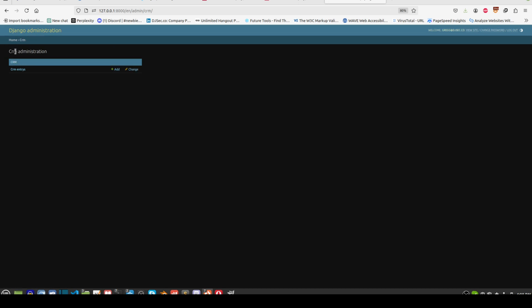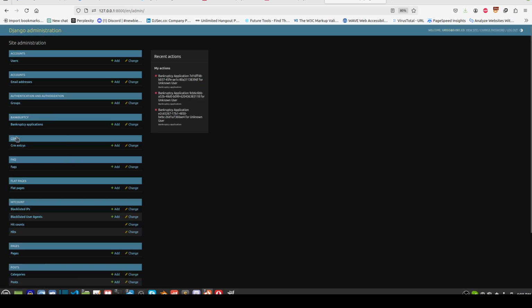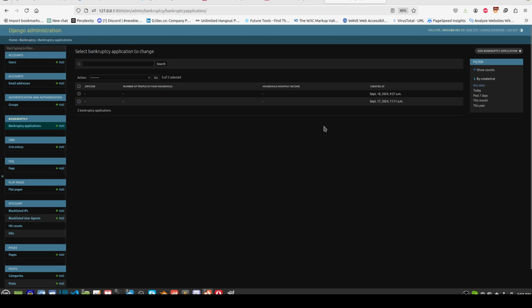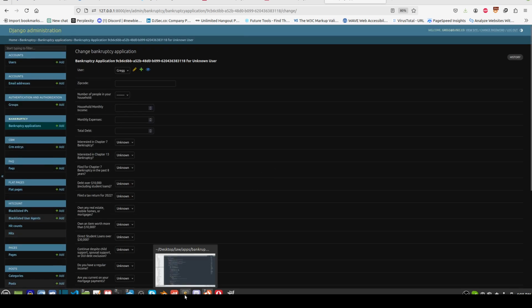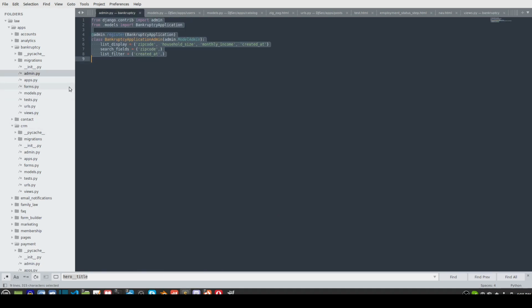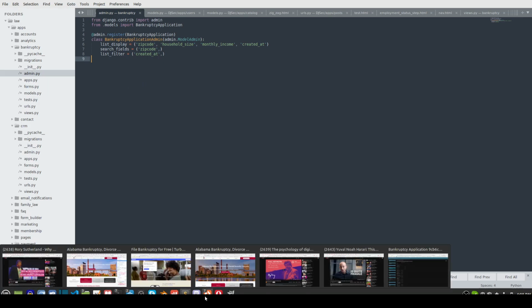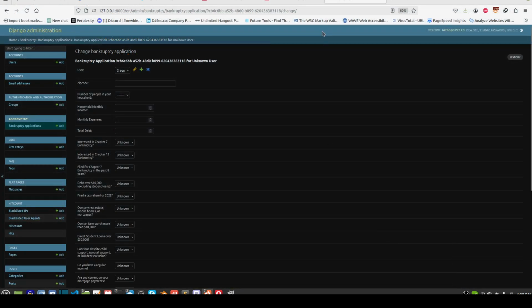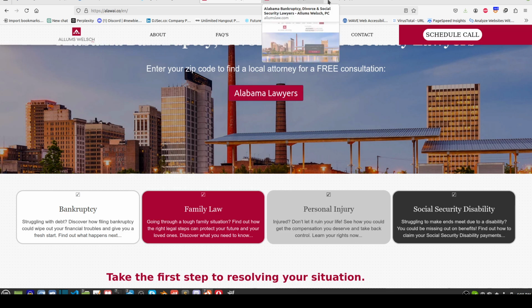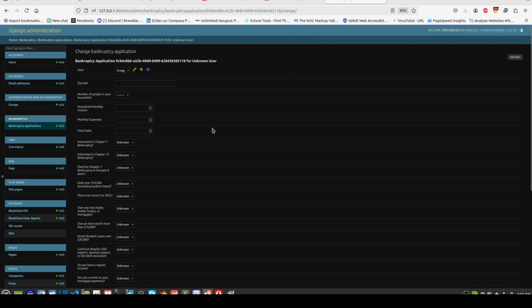And I also wanted you to have a second one underneath the specific thing. So it would be here, and it is putting it in here, but it's not filling out the information. So I'm trying to figure out exactly what's doing that. That's with this admin right here. So I'm trying to get that part figured out so it's recording the information, because the information is on that last page wherever it went to, but it's not recording it in the back end. So I'm trying to get that figured out.